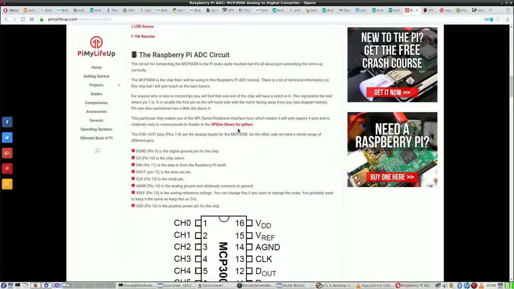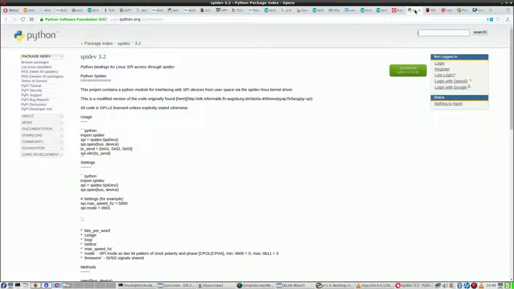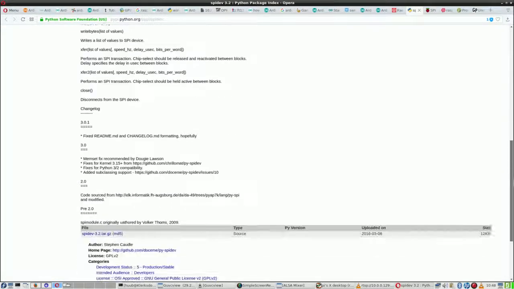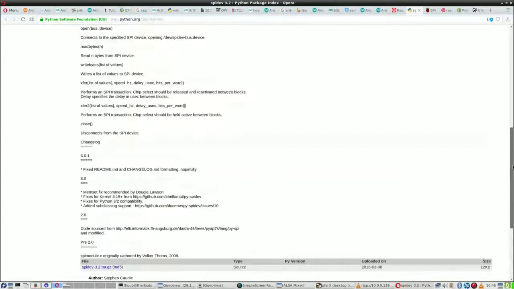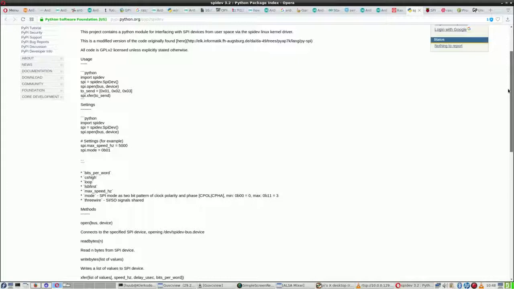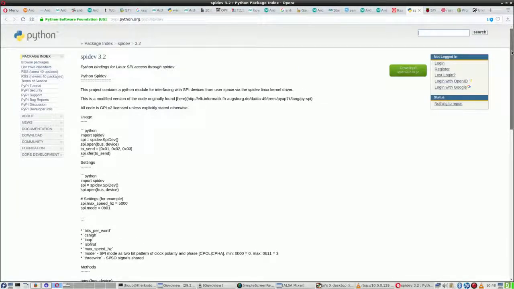And now the only point is, once again, how do I as quickly as possible load this into my Raspberry Pi? So I can't really download it from this browser, because this browser is running on my laptop. Oh right, here was spidev, which I have to download.